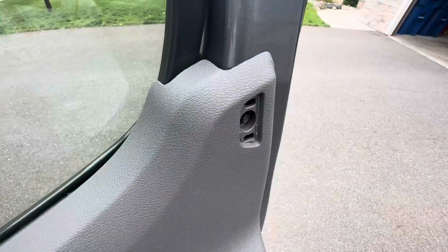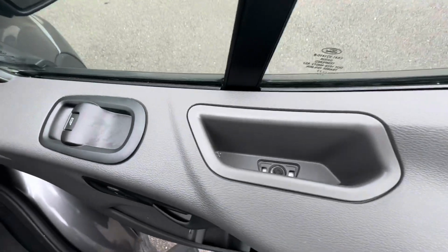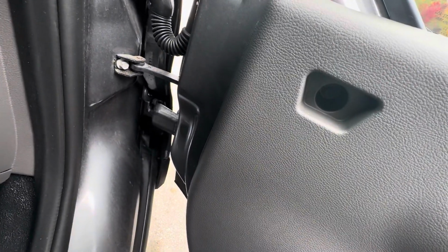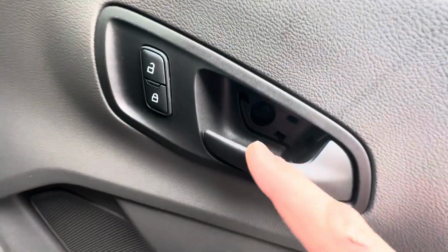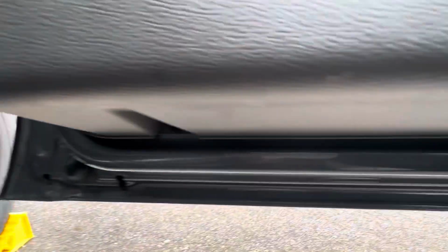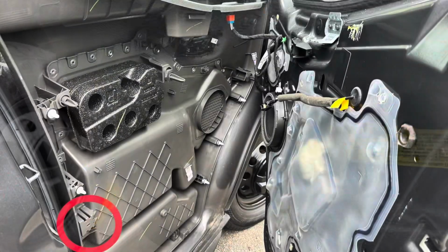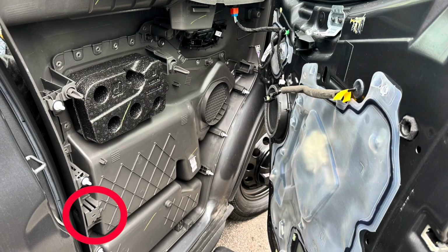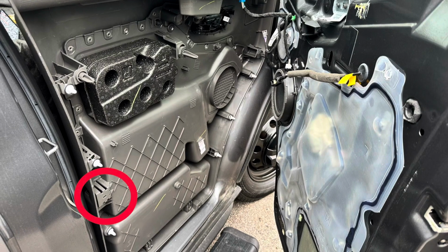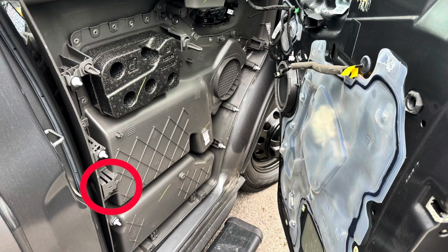So for removing door panels, this is a 7mm socket screw, another 7, the 7 up here in this front corner. Inside your door handle is a Torx 25, and down below that is another Torx 25. And then you also have 2 7mm at the bottom. And there was one more 7mm. It hides behind the reflector on the back side of the door, the little red reflector. So you got to unscrew that one and then everything can pop out.